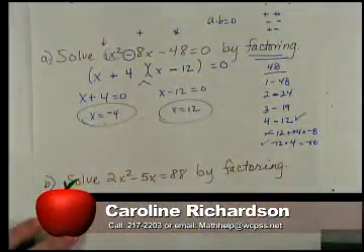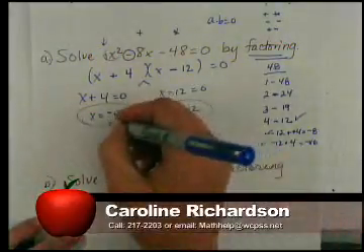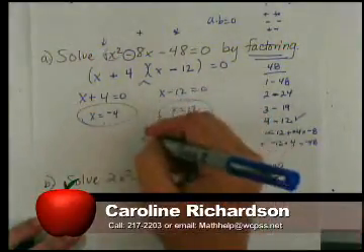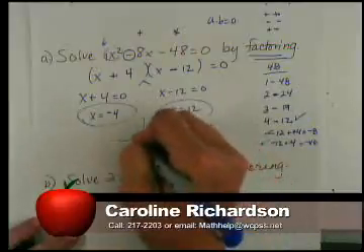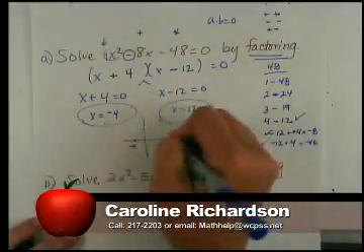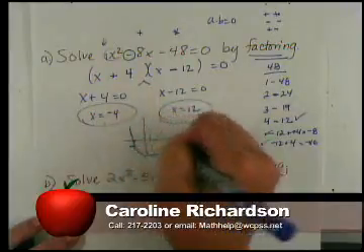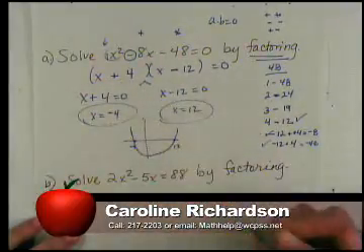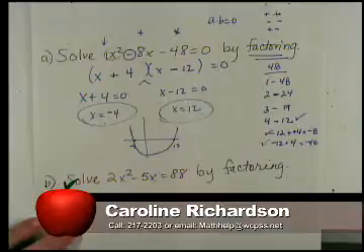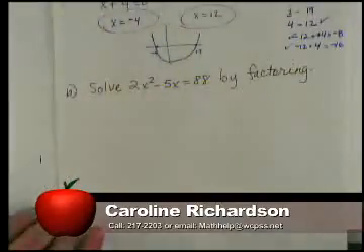And now, as you start working with this, remember, these are representing where it hits the x-axis. So if you were to graph this real quickly, you could graph it at negative 4 and 12, and somehow your parabola might be going like this. It's kind of a rough guess. But it'll give you a feel for what the graph looks like, okay? All right, let's look at the next one.